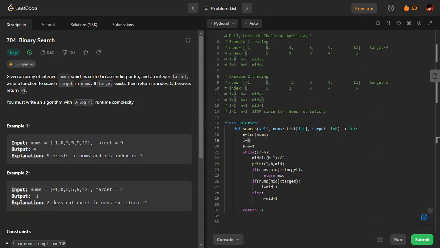It's question number 704, binary search. Ideally, whenever I think of this word, binary search, binary is the part to understand, and search is obviously an easier term. We'll see what binary means now. They are giving us an integer array stored in ascending order. There is a hint here: it's an ascending order array, and an integer target which we have to search in this array. Write a function to search the target in the nums array. If the target exists, we return its index. Otherwise, we return -1.